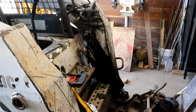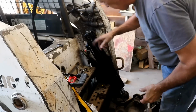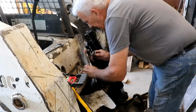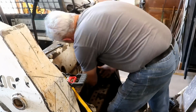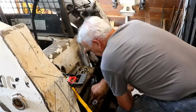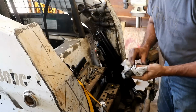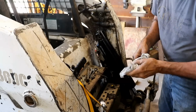Gee, I almost forgot to film putting it back on. I've got it sitting there. I've got a hand tight connection down here. I'm going to try to get this connection hand tight. I'm going to go ahead and clean this rod off before I put it back in there, in case it's got any dirt or anything stuck to it.